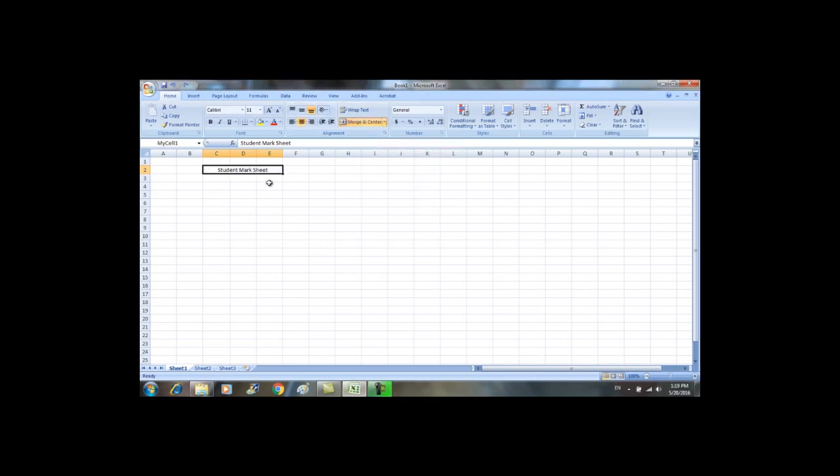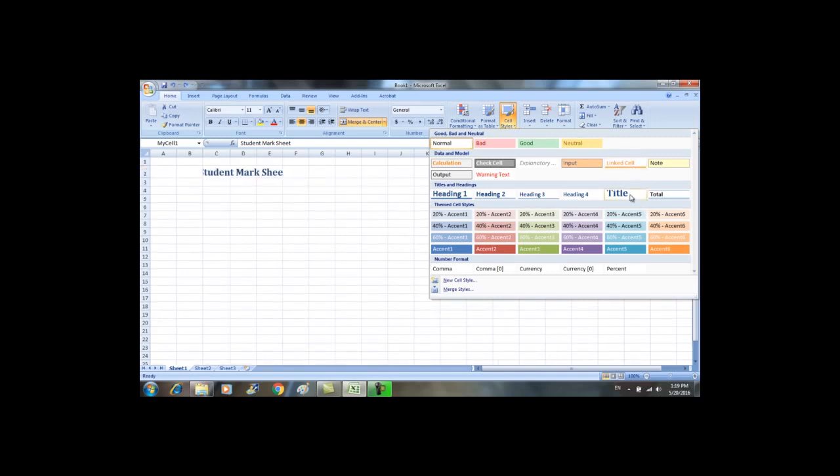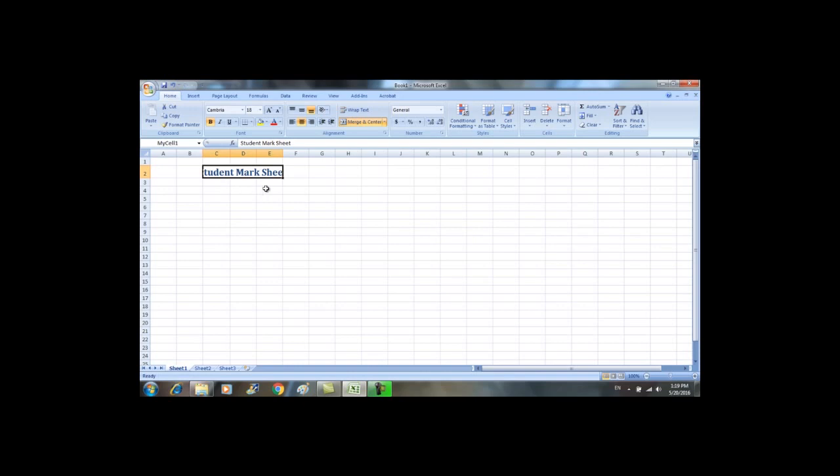This text is the title of the sheet. Therefore, I need to add a title style for this text. To add styles, click the Cell Styles option under the Styles group and select any style as you prefer. Here I am going to use the title style. There you can see the space is not enough for the text. Therefore, I merge this text with the cell in B2. But this time, I am going to use the Merge Across option, as previously we did some merging for the text. Okay, now it has appeared perfectly.